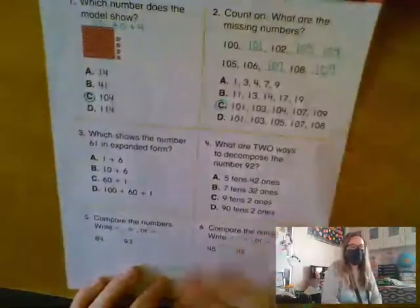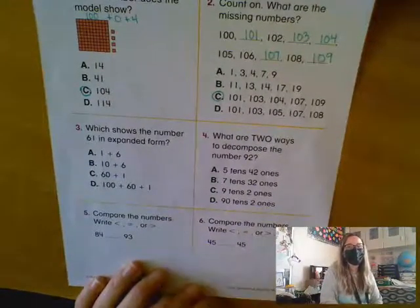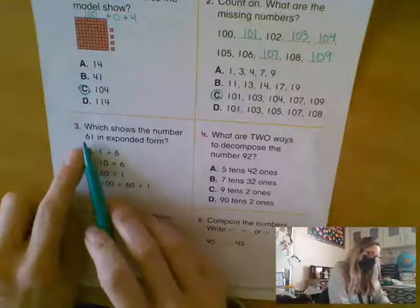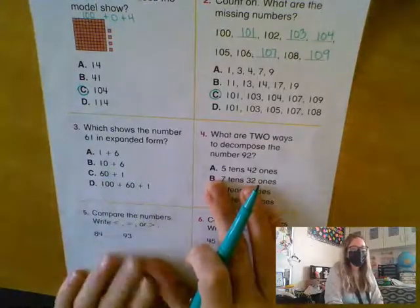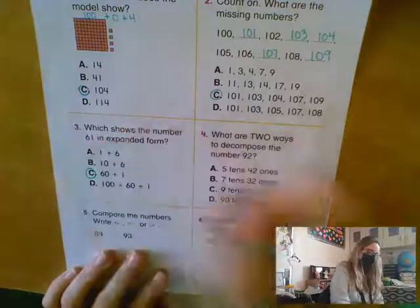All right, Isaac, let's take a look at number 3. It says, which shows the number 61 in expanded form? Remember, expanded form is when we break it apart and turn it into an addition sentence to show the number. So I know that 61 is a 60 and a 1. So which one of these shows the expanded form for 61? 60 plus 1, which is letter C. So far, they're all C.